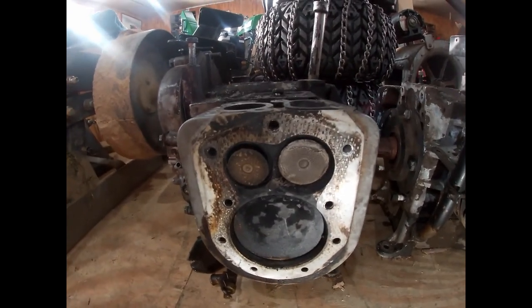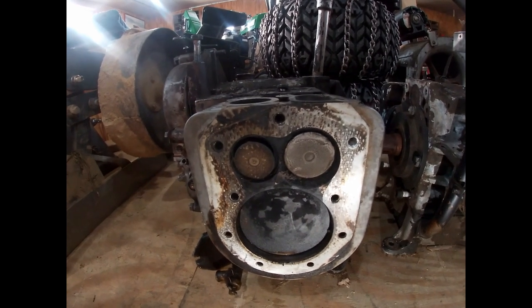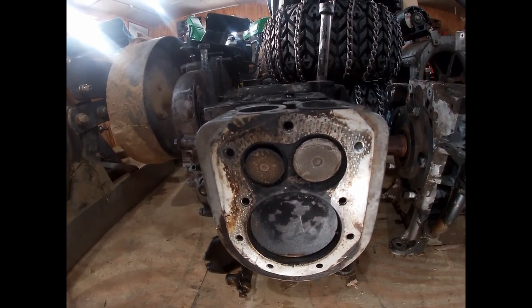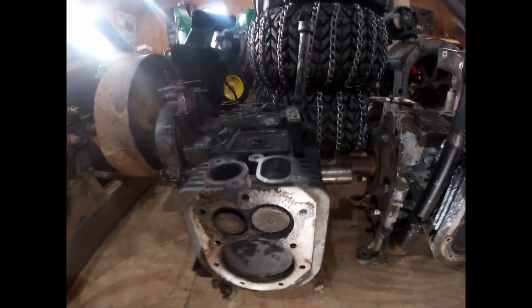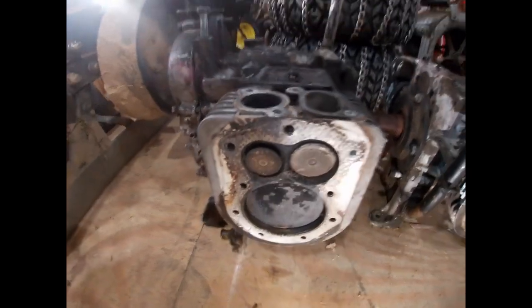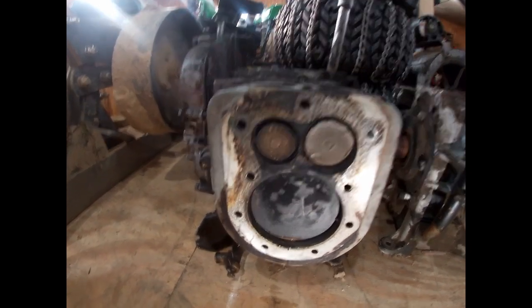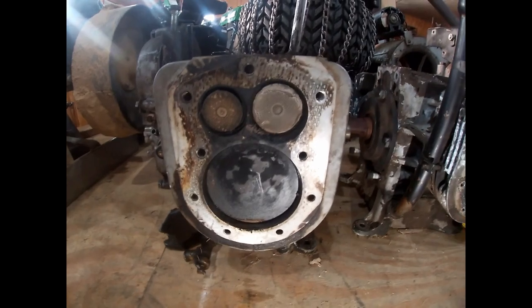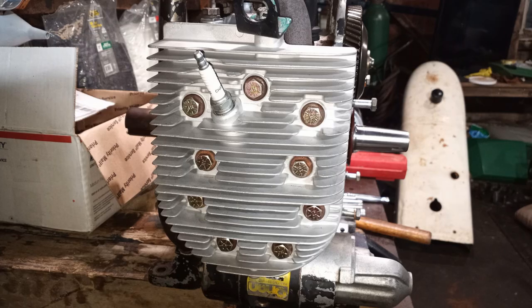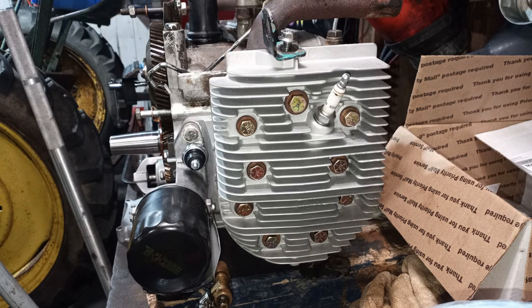Make sure all those surfaces are clean and the valves are seating properly. If it comes down to it, you can always lap the valves — though I usually don't do that on an engine with lower hours. Clean your intake and exhaust ports, especially the surfaces where the intake and exhaust gaskets and manifolds meet — you want a good tight seal there. When I pull the heads off, I usually have them machined at a local shop to take out any warping, and also bead blasted so the fins on the cylinder heads are clean.